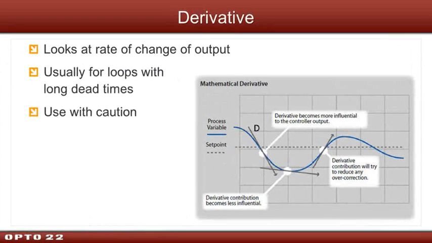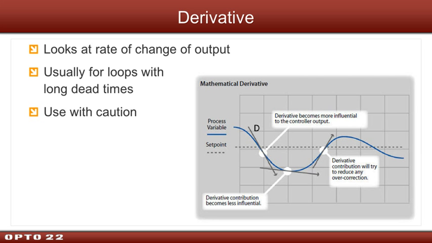One analogy that I like, which is why you need to use this with a little bit of caution, if you're looking for a modern day analogy, is driving a car. Incorrect use of derivative is a lot like driving the car with one foot on the brake and the other foot on the accelerator. Now you can imagine how much wear and tear that's going to put on your car. You're not going to know whether you're driving down the freeway with the brakes nearly full on and smoking and getting very hot, and you're overusing your engine and using a lot more fuel than necessary. You can end up doing a lot of that with derivative.